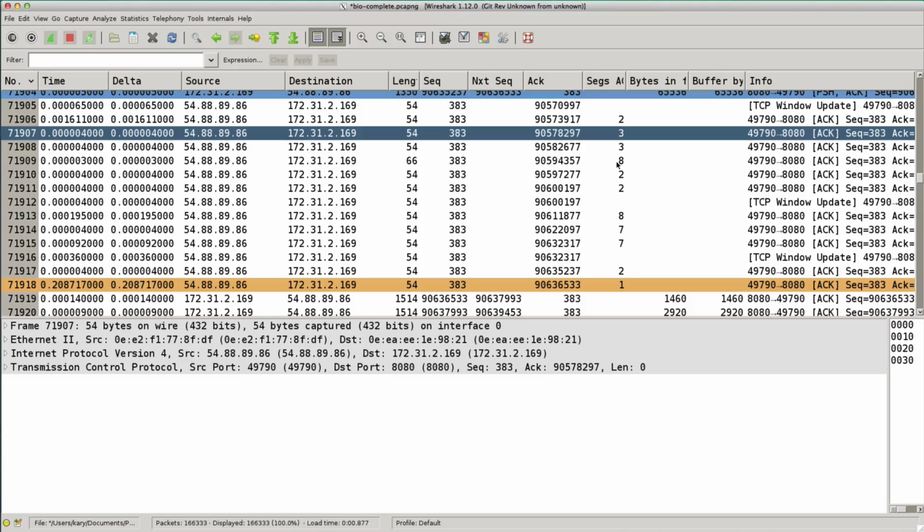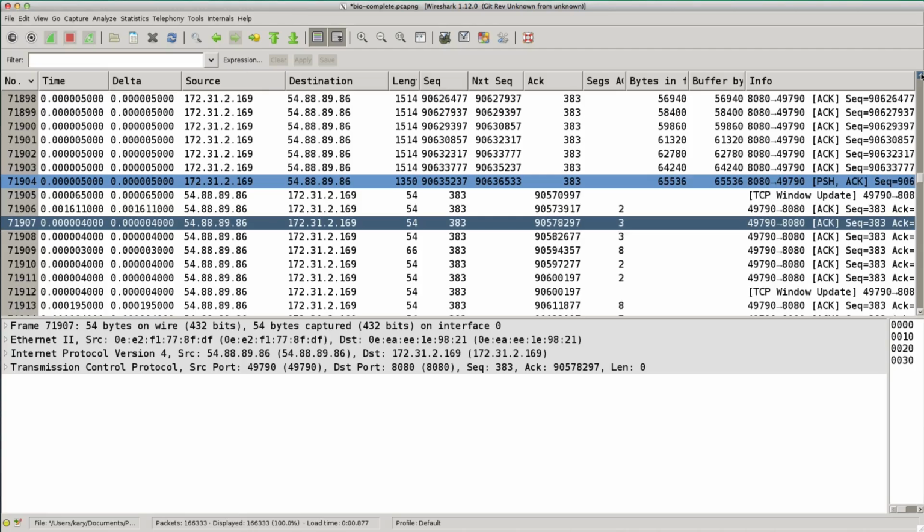Clearly it's unable to break the 64K up and remove pieces of it. It's having to wait until all of it is acknowledged before it can flush it from the buffer and send more data. Now, how did he know that it was 64K? You can definitely see, you can add bytes in flight, which I recommend you do when you're looking at TCP stuff. And we can see that it's hitting this 64K boundary before the ACKs start rolling in.